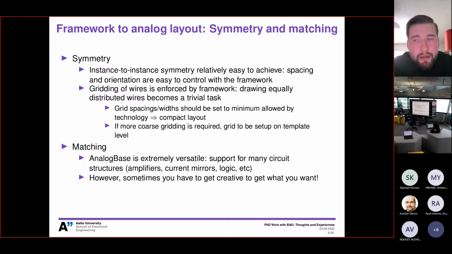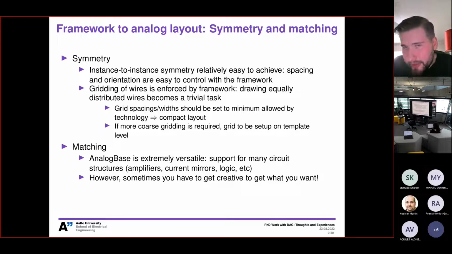So yeah, let's discuss these individual points. There are, in my opinion, some problems, but nothing you can't get around once you know how the framework works. So let's start with symmetry and matching. Symmetry, in my opinion, at least instance-to-instance symmetry, is relatively easy to achieve.